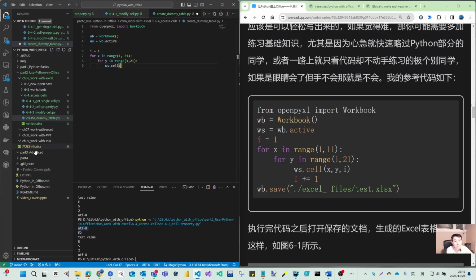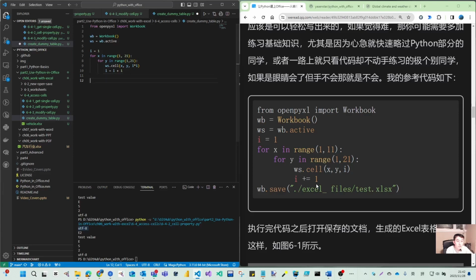So remember, if we transfer 3 arguments, first is row, second is the column, and next is the value. So this value, the range is from 1 to 21. Let's make that bigger. So I transfer the square, and then I equals I plus 1, that's the same as I plus equal 1.